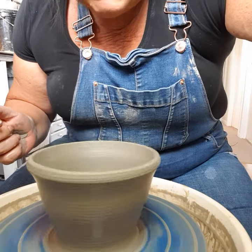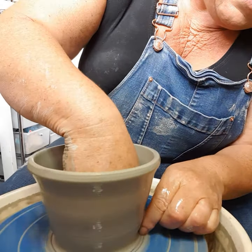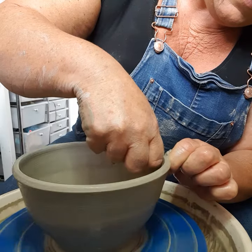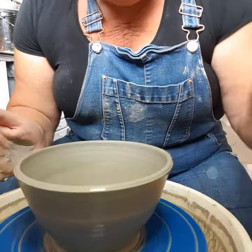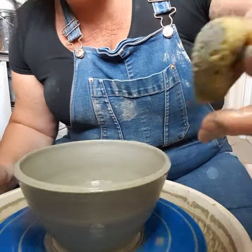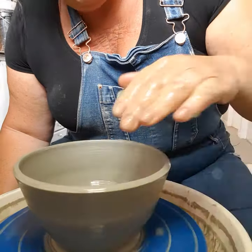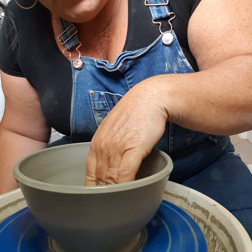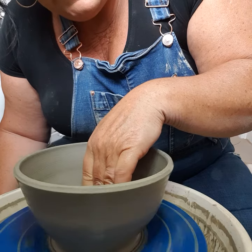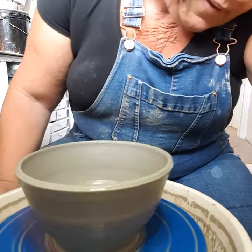Looks a bit wobbly but that's okay. Not quite a bowl yet. We'll wet that again — I need water on the inside and the outside. And now I'm going to just bowl it out. You can feel a little air bubble in there. Got quite a nice chunky top on that. That's probably about where I want it. Didn't take long, did it? I'm just taking out all the water from the inside because if you leave it in there to sit, it will just soak through the bottom and you'll end up with a very unstable bottom. What I'm doing here is just compressing the inside. And there we have it — there's a bowl.